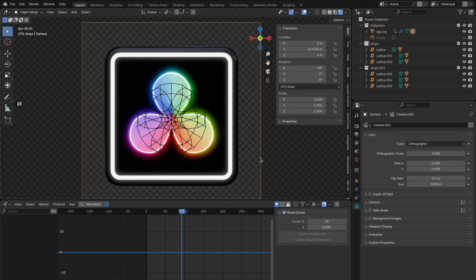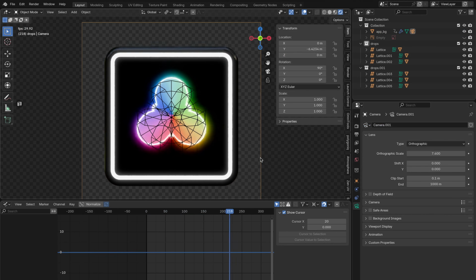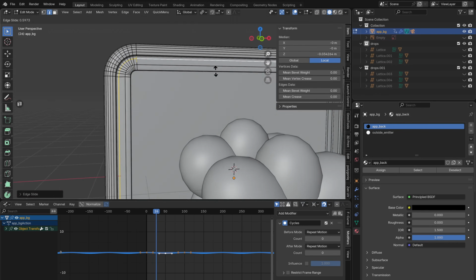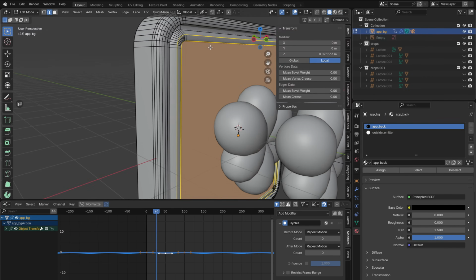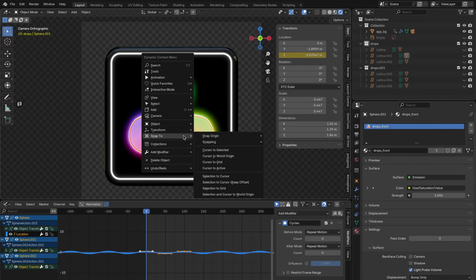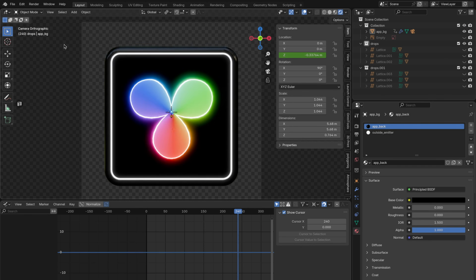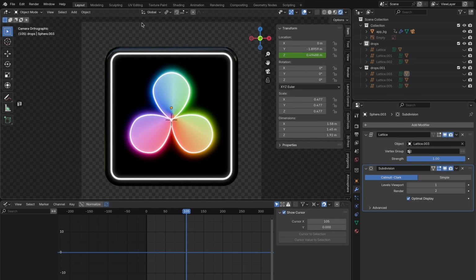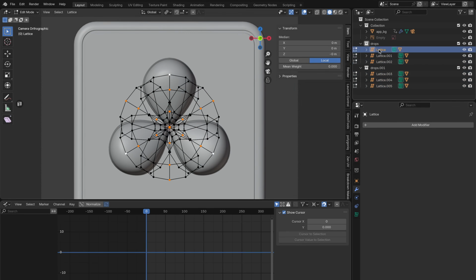With that wrapped up, I started in on messing around with the app icon a little bit because I wasn't totally happy with the way the border looked and some of the proportions, so I ended up just deleting that. I tried chamfering it first and it didn't really work, and instead I just made the border thinner. Then I decided I wasn't totally happy with the shape of the teardrops. They looked a little bit too angular to me.